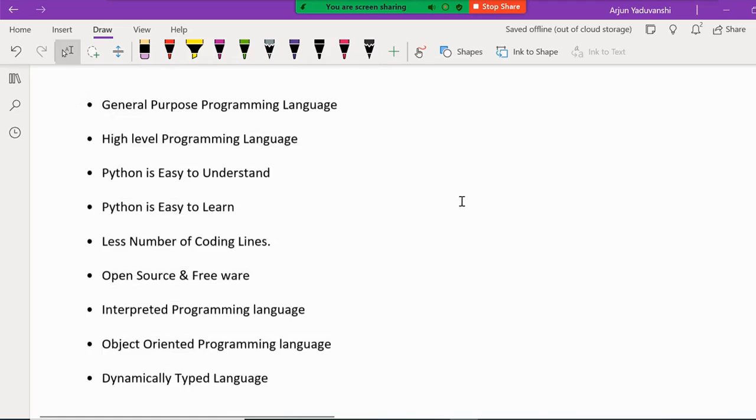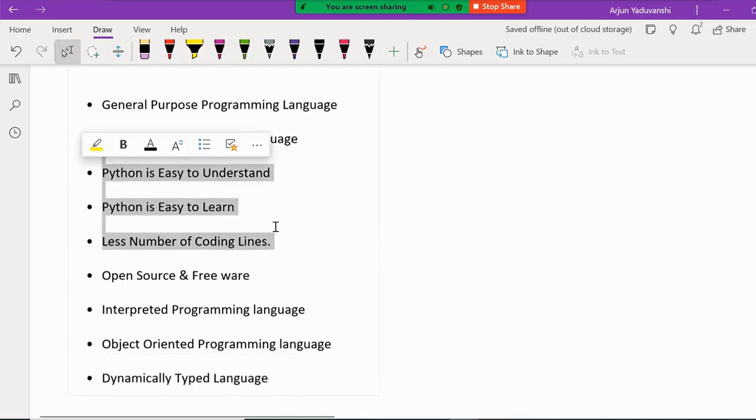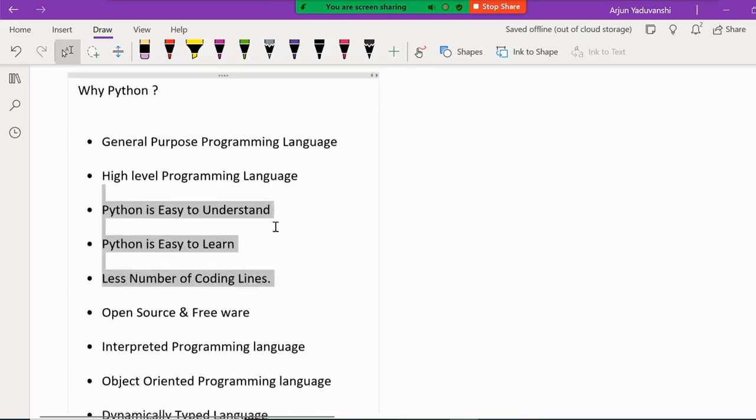Now you can't say that Python is the only language which has all these things. Python is one of the programming languages which has these things, but all of them are not there in one programming language. Java also does similar stuff, except for being dynamically typed and easy to learn and understand. These things Java cannot satisfy. This is a major drawback of Java.